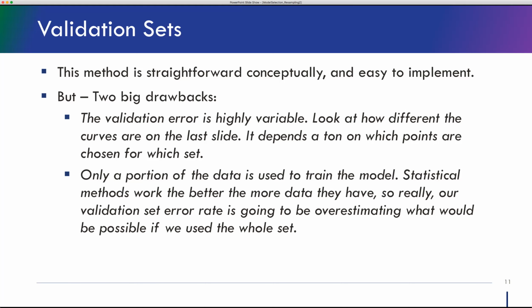Is that clear? The more data you have for training, the better your model would be. But because we only use a part of your whole data set, the testing error is actually higher than what you would get if you used the whole data set for training. So these are the drawbacks of splitting into training and validation data sets.